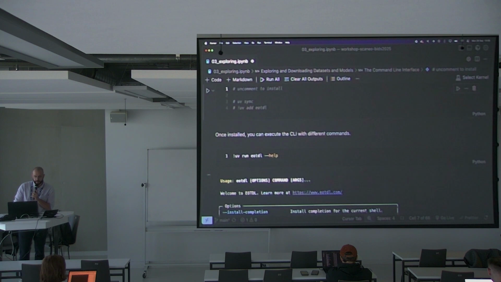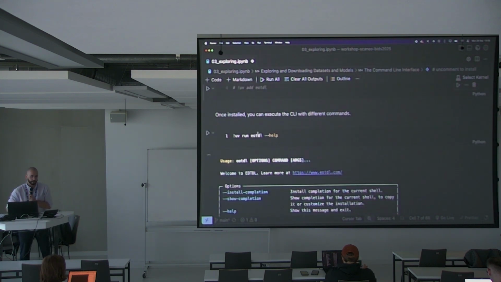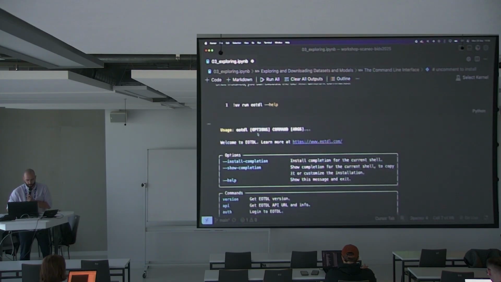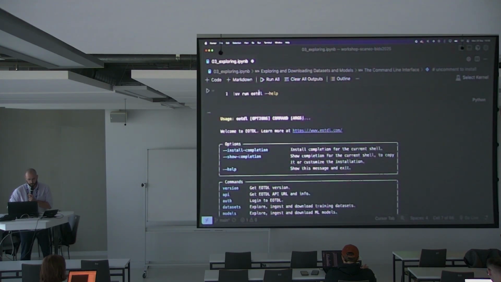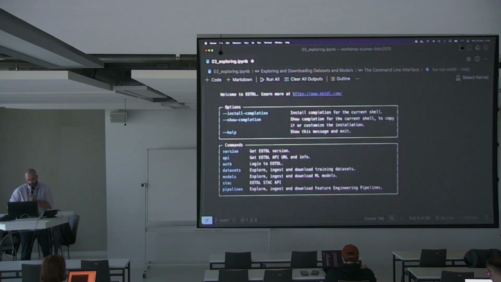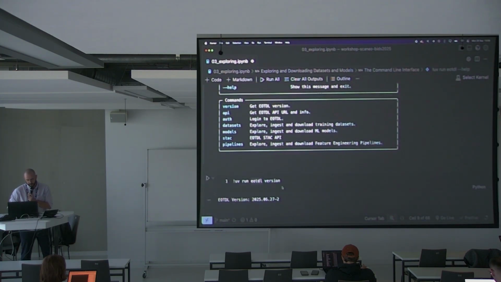So now that we have the EOTDL Python package installed, we can go through the different commands. First of all, we can check for help, and we can see which commands we can use using the EOTDL CLI. We can check for the EOTDL version, which is the most up-to-date from the 27th of June.